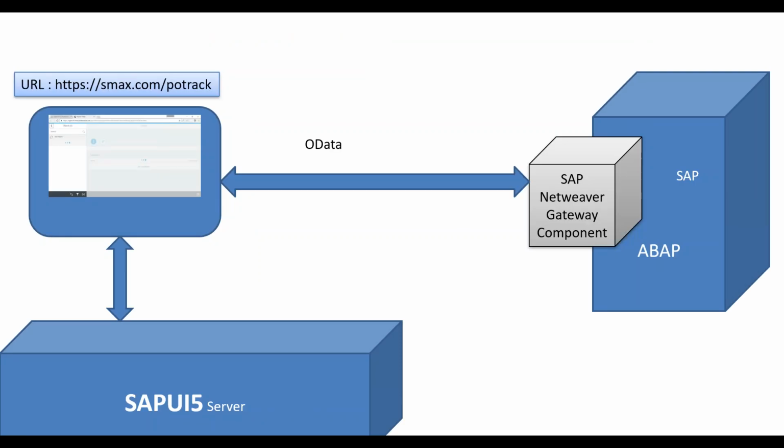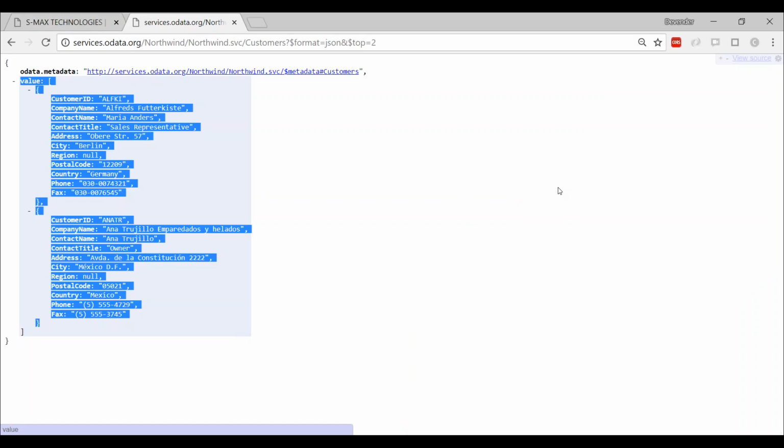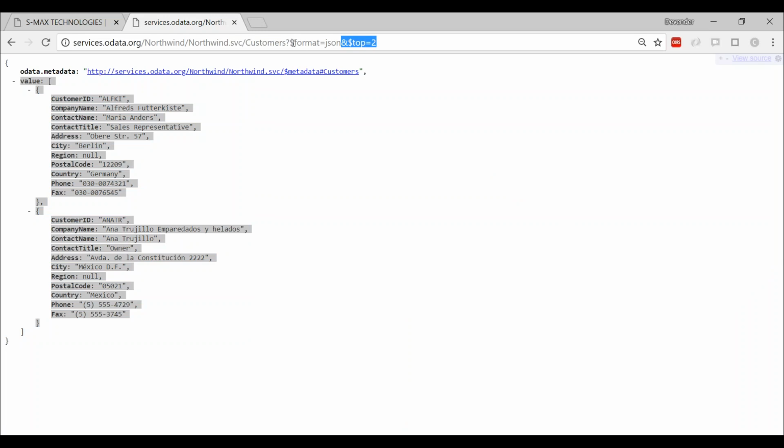It is not only interfacing between them, but also filtering the data, and that is very important when we are accessing on a mobile, because mobile is lightweight. We should not overwhelm it with a lot of data. Whatever data is required, the gateway has to give it to me. So on top of OData, you can query on the gateway. This request is going to the gateway, saying, hey, give me the data in JSON format, and only the top two.